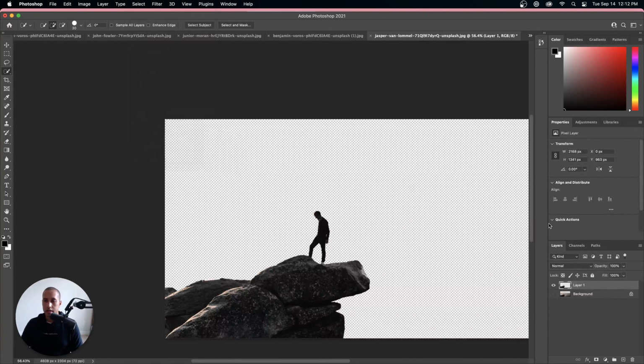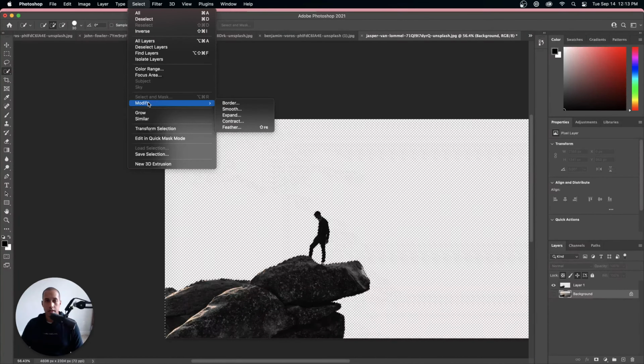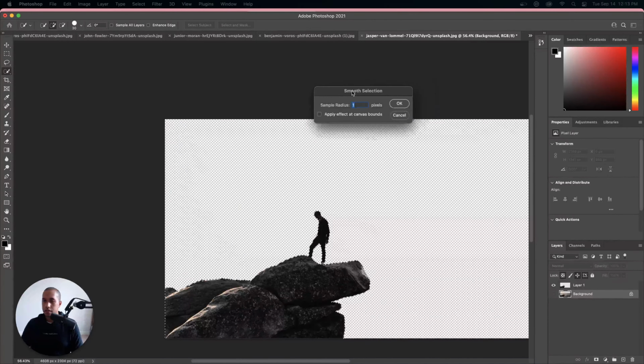Photoshop has a feature where, when you have something selected, I'll hit Command and select this layer. You can go to Modify, then select Smooth, and you can smooth out the selection so it's a bit smoother.